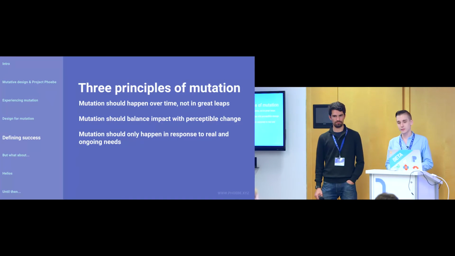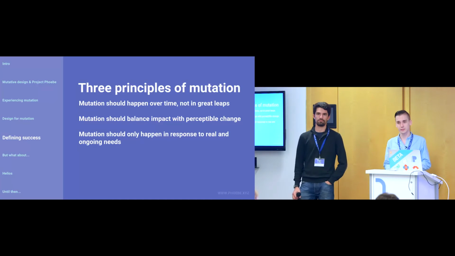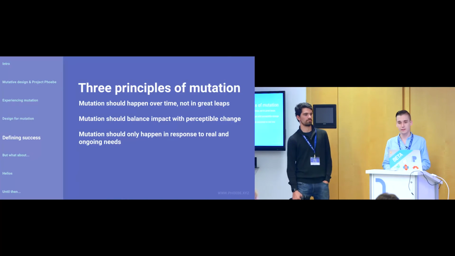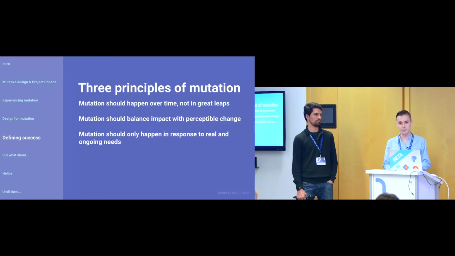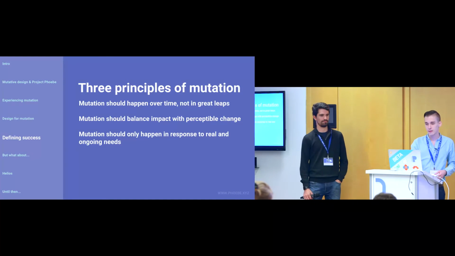In other words, it should only happen in response to characteristics of the user and not things that we want the user to do. So the goal is not to manipulate the user into using a new feature or clicking on a new button. It's to help them succeed in the tasks that the app has, in an impartial way that just allows them to be included in the experience.